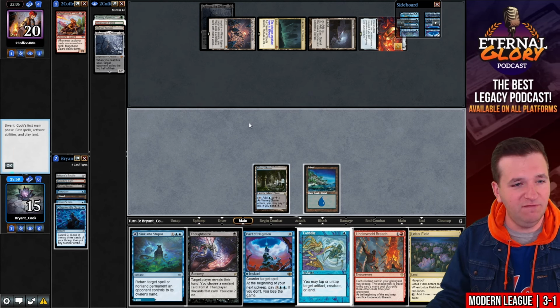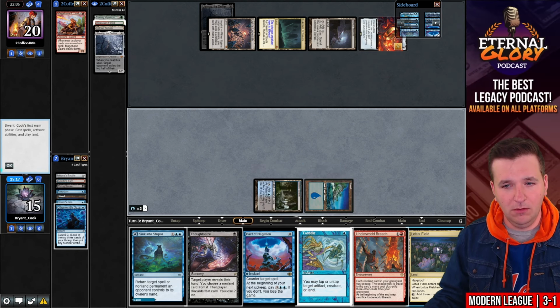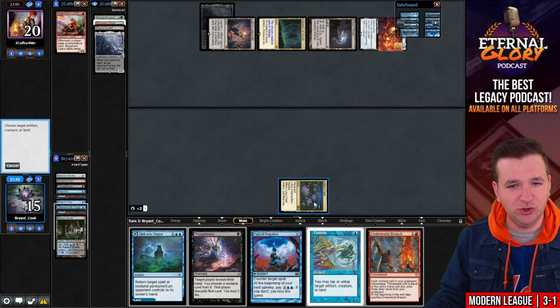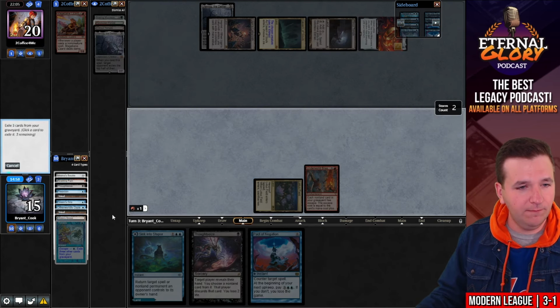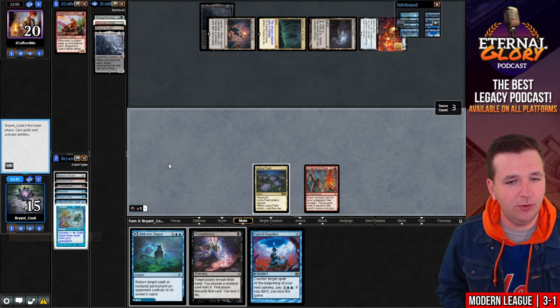Because I don't have a Tome Scour yet. I think we're supposed to go for it. We'll play Lotus Field. Sacrifice our lands. Play Twiddle. Yes. And now we will Through the Breach. Let's Twiddle. Yes. So I could play Otherworldly Gaze, or I can Preordain.